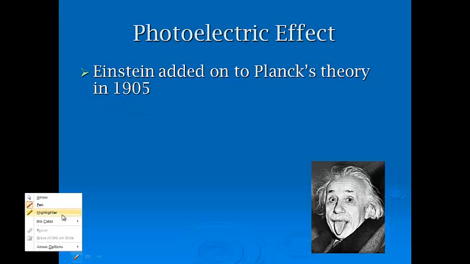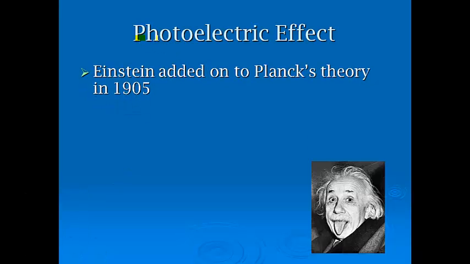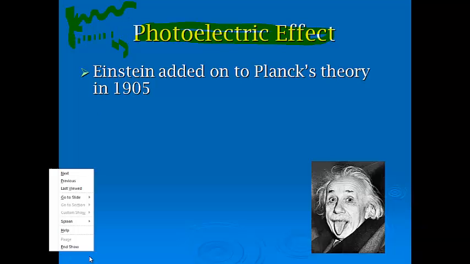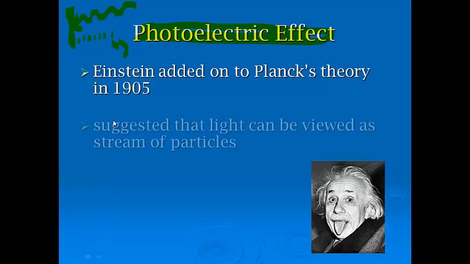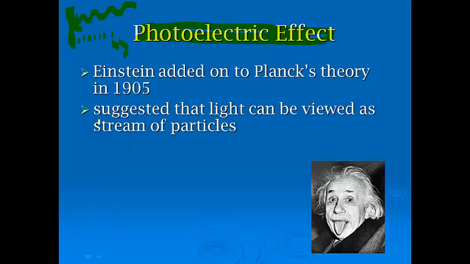Okay, here comes Einstein's contribution. Thinking about the photoelectric effect, which if you remember from the last video, is when we have a metal plate and we sent in waves of energy, and out came particles or electrons, which was very different. We essentially took waves and we got particles. So Einstein's suggestion was that light can also be viewed as a stream of particles.